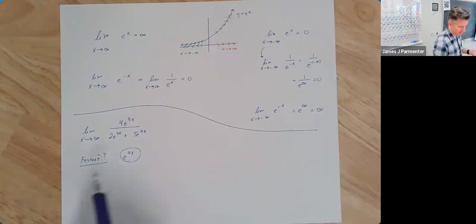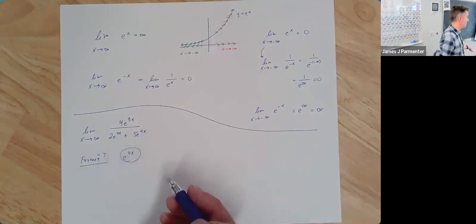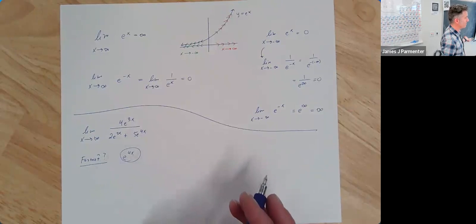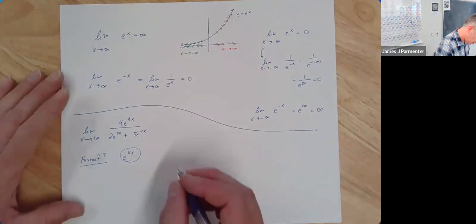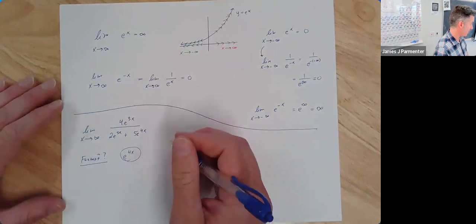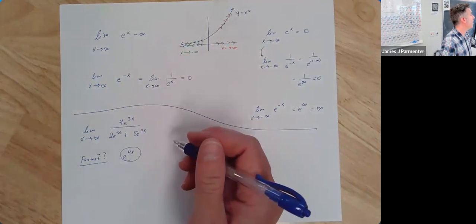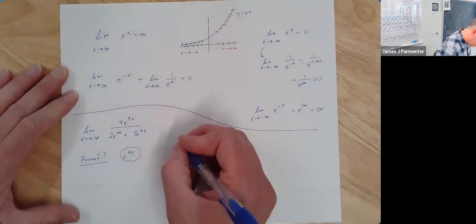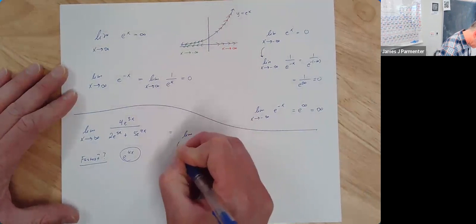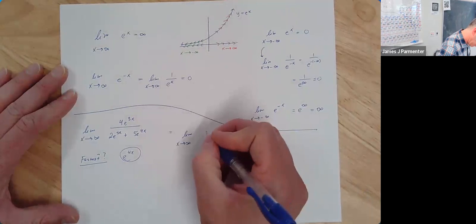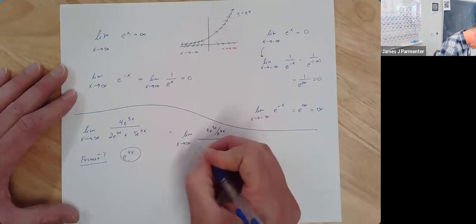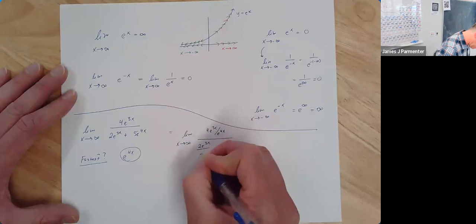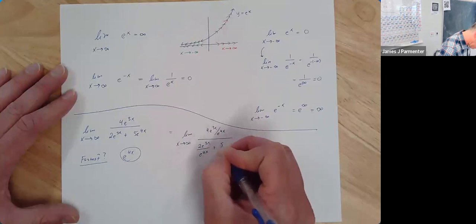Now, maybe you're going to be like, James, it's going to be 0. I know it's going to be 0 because the bottom's going to be 0. And I agree that that's nice to see, but just hold on with me for a second, because I promise you there's a little bit more to see here. So I'm going to divide everything by the thing that's getting biggest the fastest that's in the denominator. So here we're going to get the limit as x goes to infinity of 4e to the 3x over e to the 4x over 2e to the 3x over e to the 4x plus 5e to the 4x over e to the 4x.